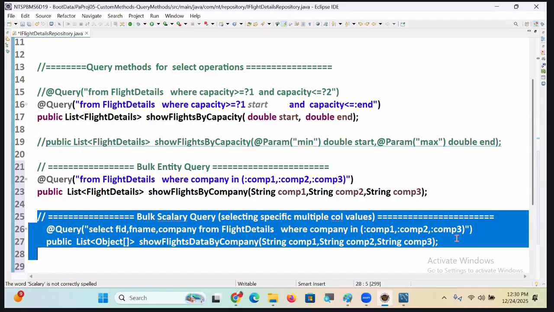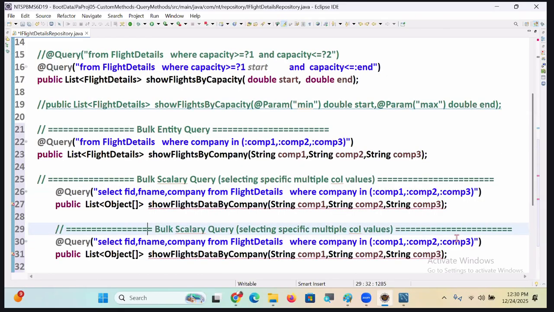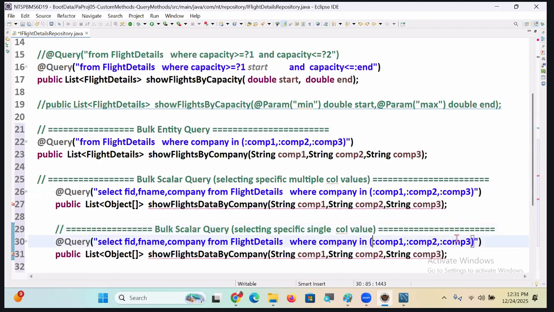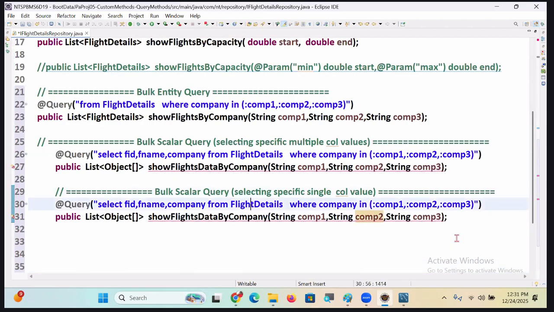Single column: bulk select scalar query, selecting a specific single column value. Are you getting my point, my dear?